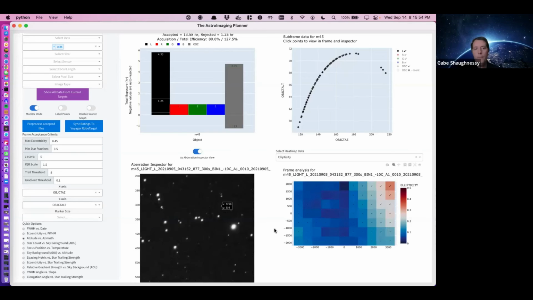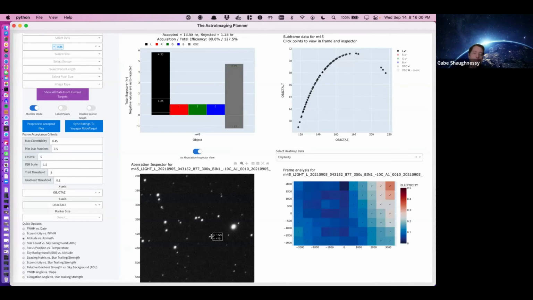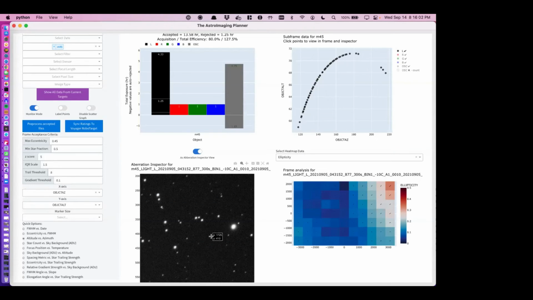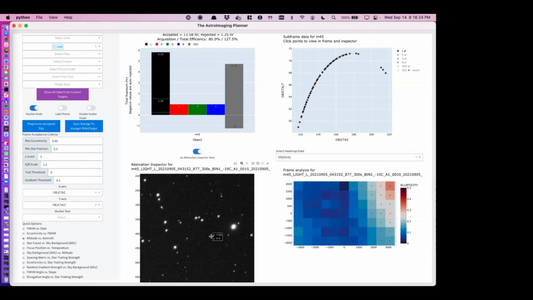So when you actually calculate the full width half max off a single frame, it's almost always, at least in my case, worse than the final stacked frame. The eccentricity numbers typically of single frames for me are in the 0.4, sometimes even 0.5 range. But for the most recent image, the stacked H alpha frames were all 0.35 and so on. Yeah, as you stack, the eccentricity should go down.